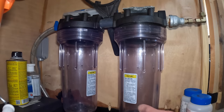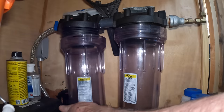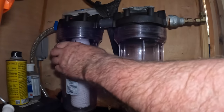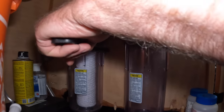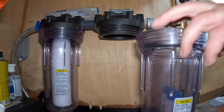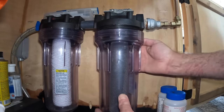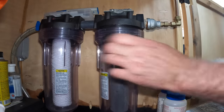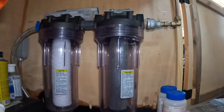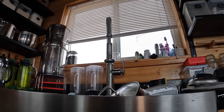Last thing I need to do is install the water filters. So the water comes up here first, then through here. So the first thing we want to put in is a sediment filter. Filter is the charcoal. I am ready for rain. So it's always nice to have a working faucet. That only works in the summer when the water catchment system is operating.